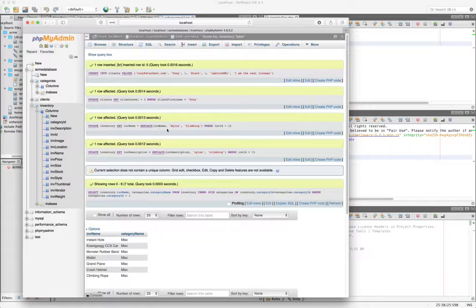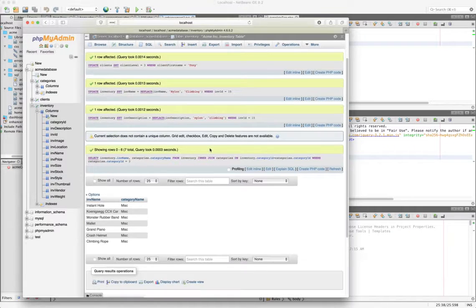In the first one, the only thing it's changing is nylon for climbing. As you can see with this replace statement, it's looking for nylon, changing it with climbing in the inventory name, whenever the inventory ID is 15. Currently the only time the word nylon even pops up is within this inventory item, so I felt pretty safe with this for this instance. Then I did the exact same thing, but instead of pointing it at the inventory name, I pointed it at the inventory description, which changed the 2 instances of the word nylon to climbing, both all lowercase, which works with the context in there.